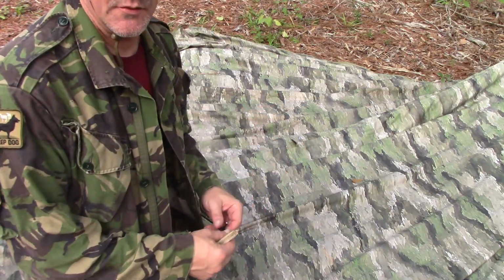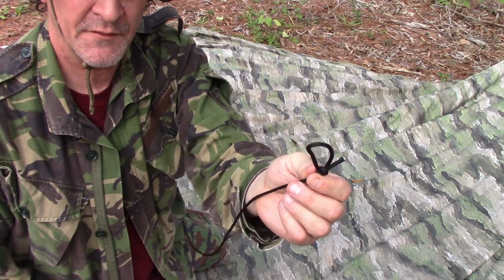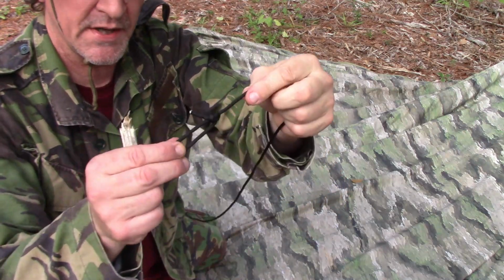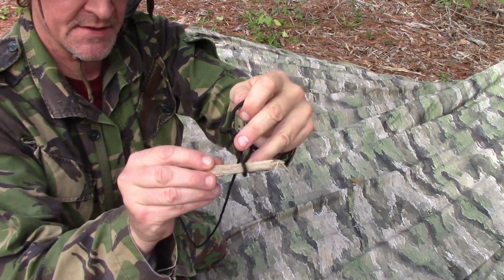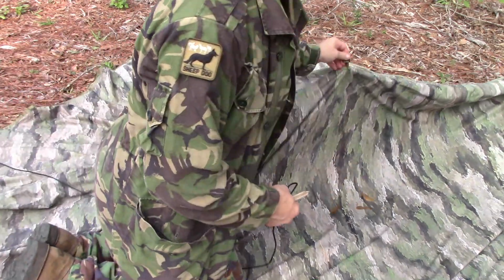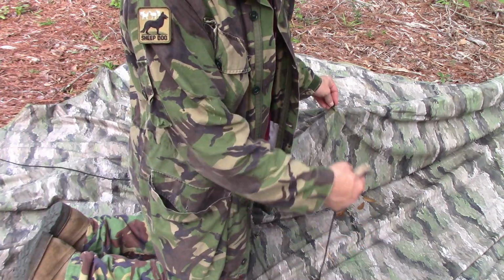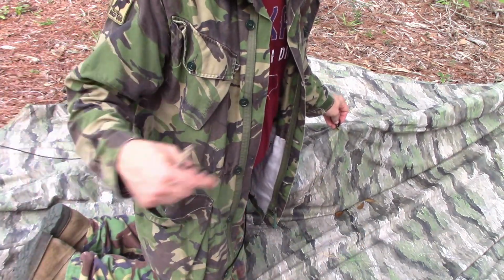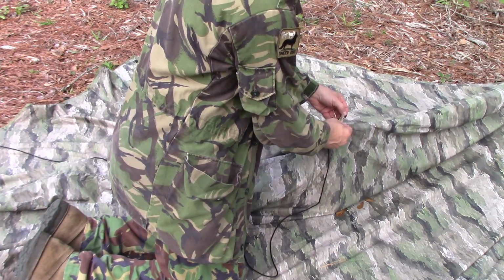Now to pull up the middle, I'm going to use a toggle. They've already provided a loop at one end of this cord. I'll just run it through that loop and then stick this little piece of wood in there. The reason I'm doing that is because when I go to tighten it and adjust it, I don't want to try to reach for the middle of the tarp. I want to be able to go to that tree and do the adjusting.